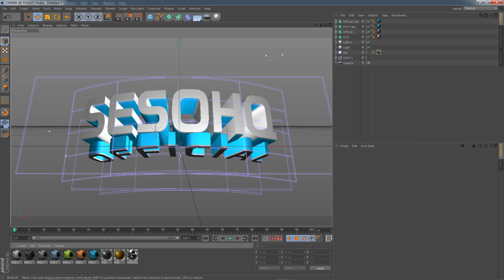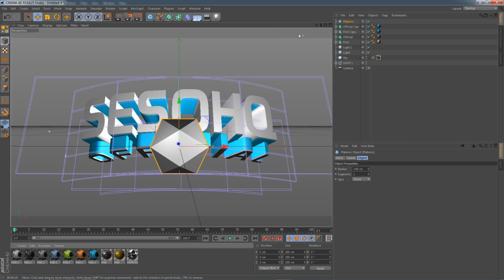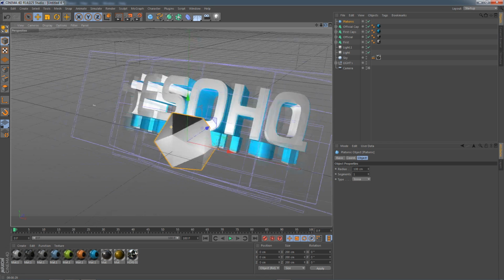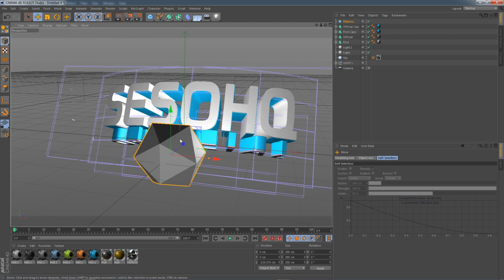So for that, all we're going to be using is, going under the solid objects here, I'm going to go to platonic. And for this, I couldn't really find any other way of doing this without using the Greebler program in C4D, excuse me. I don't have that installed anymore for some reason. I don't really know. So anyway, I'm just going to go ahead and do it my manual way.